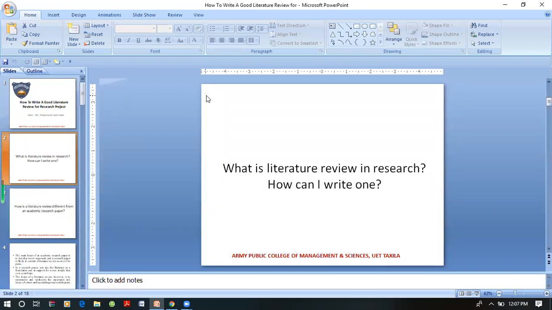But there is one question: why do we need a literature review in research? If you are very clear about the literature review, the types of literature review, and the different approaches used in the literature review, then why are we looking for a literature review in research? That is a very interesting question which we studied in the previous class. So anyone who can answer me, what do you understand from that question? Anyone from the class?